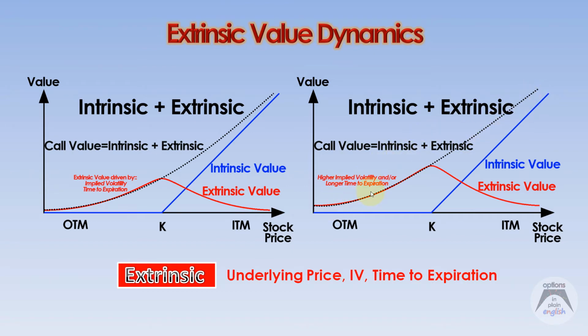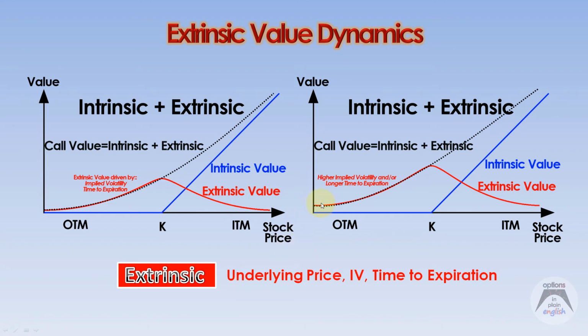And this is something that's important to understand, because we talked about the intrinsic value being the same and only depending on the difference between the price and the strike price. And you can see it visually here. If you look here, what you're seeing is that this line representing intrinsic value is exactly the same, and we pushed up the implied volatility and the time to expiration, and this line is the same. It doesn't matter, it's just price.